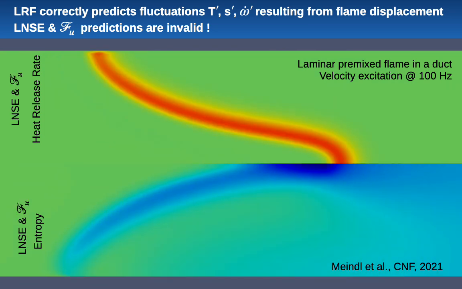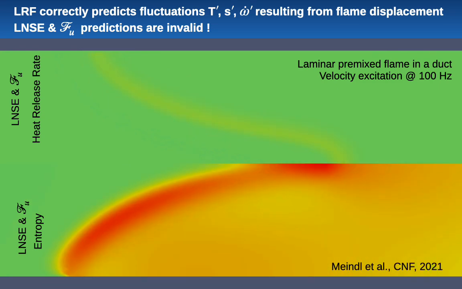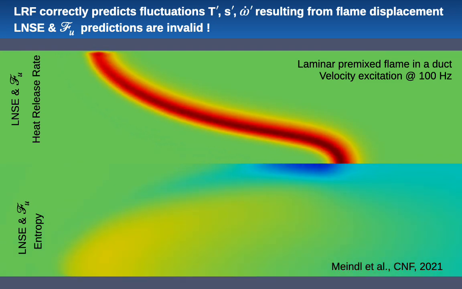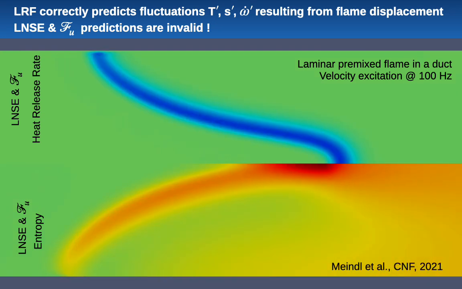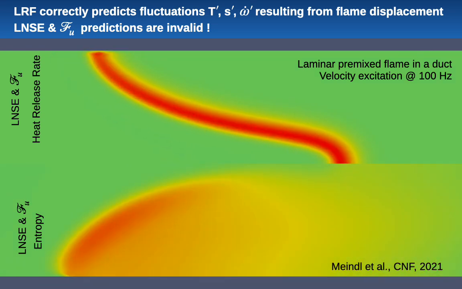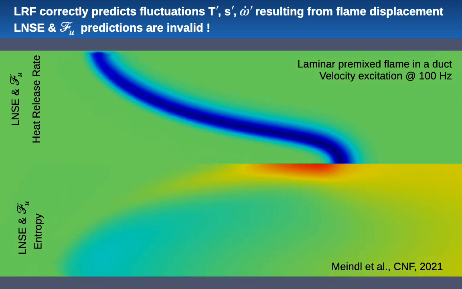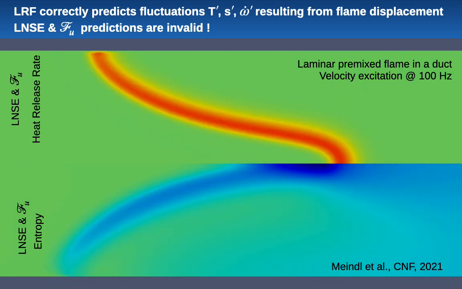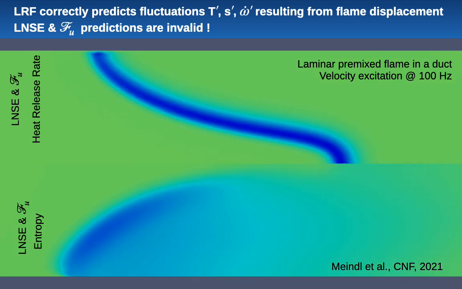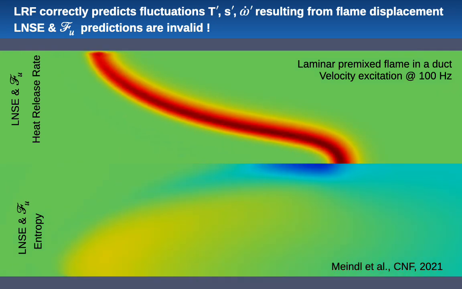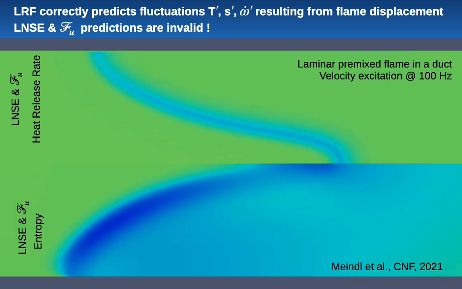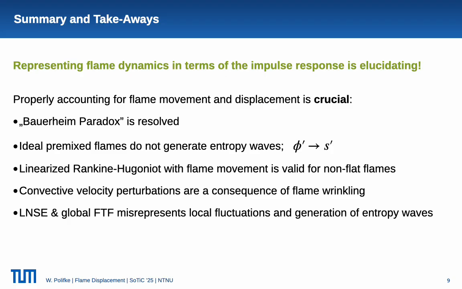LNSE on the other hand, again, heat release rate from LNSE plus flame transfer function is shown on top. LNSE generates entropy waves, spurious entropy waves, because, I think I'm reiterating a point you've heard now many times, these ideal premixed flames should not generate entropy waves. And that's a pity, because LNSE would be ideal to transport entropy waves through the combustor to a choked exit, say, but if they fail at describing correctly the production of entropy waves by the flame, then I'm in a hopeless situation.